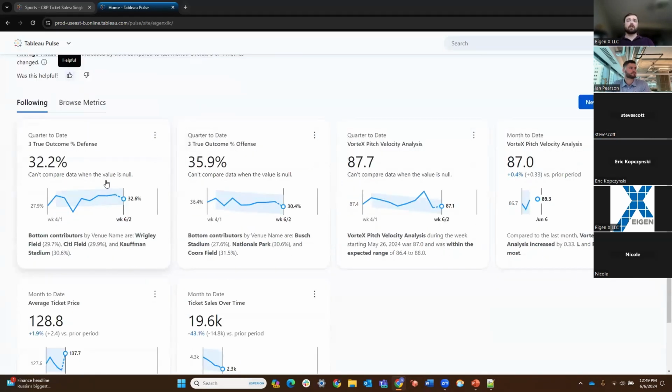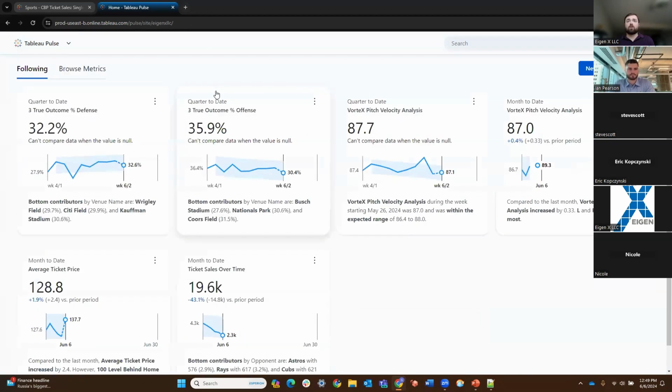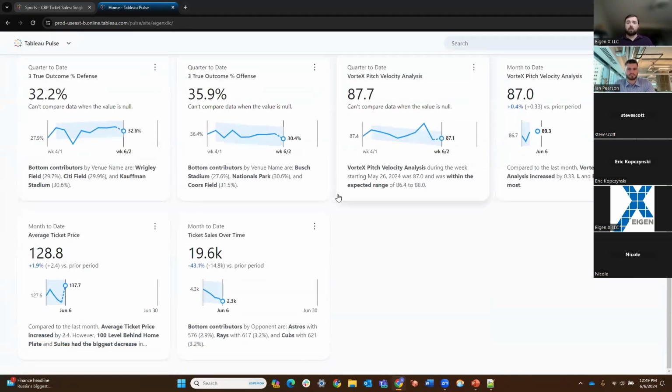Now, the first thing I'm going to see is the following page, right? So these are the 6 metrics that I follow personally. There are more on the website. This is everything on our Eigen X portal demo website, right? So you can see that there's a few more on here related to loans, clearly not relevant to me. But in the sports world, I actually have 2 different data sets. One of those is actually the same one that supports the dashboard I just showed you. That's all related to ticket sales. And then the other dashboard is actually related to at-bats and hitting percentage and games. Again, all fake data from a couple of years ago now.